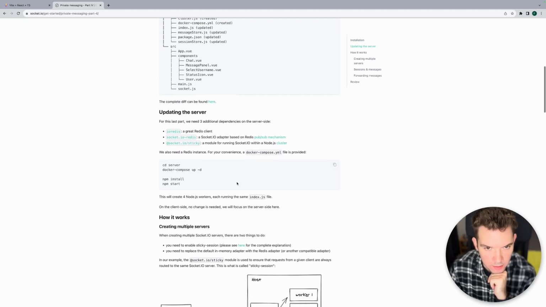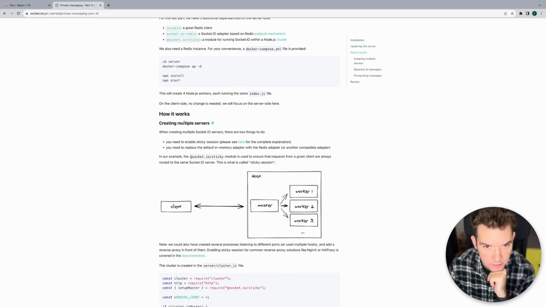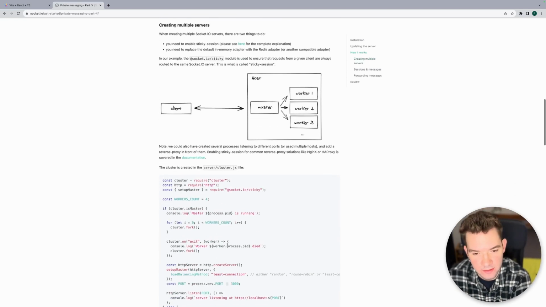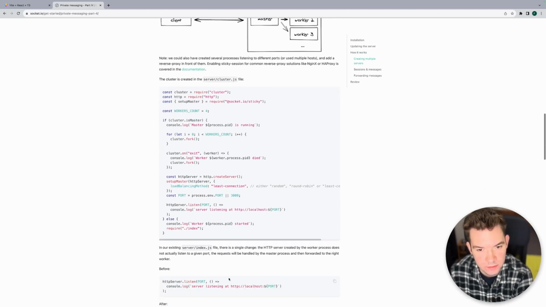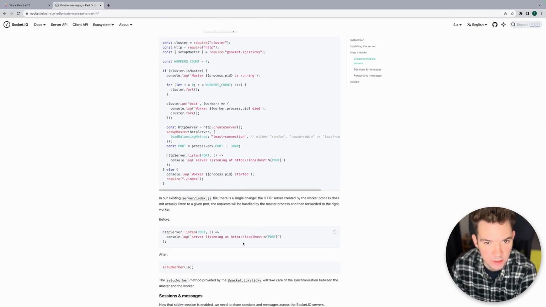Okay, updating sticky, multiple servers. They are even using multiple servers here. Okay, this is very complex.